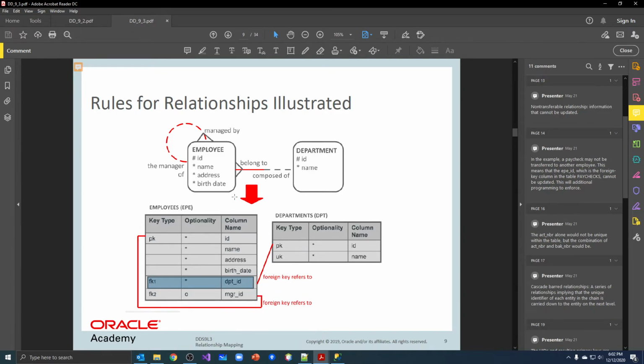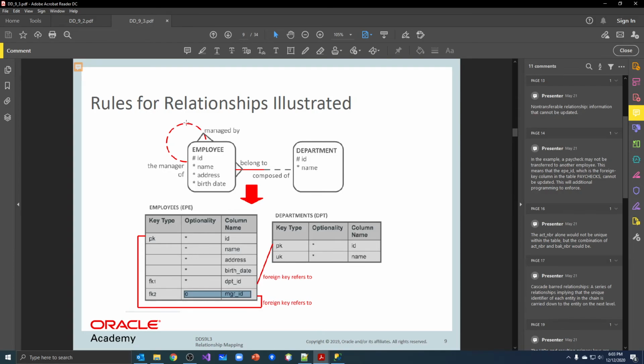Okay. What about this one? We had this relationship, and we didn't have that in the first diagram I showed you, but we have this relationship where employees manage other employees, right? So for each employee, we're going to give an optional column because if you remember, the CEO of the company doesn't have a manager. So this needs to be optional because he wouldn't have any entry for that table.